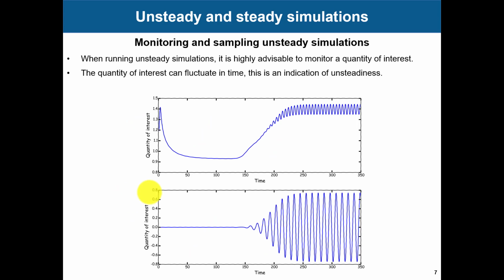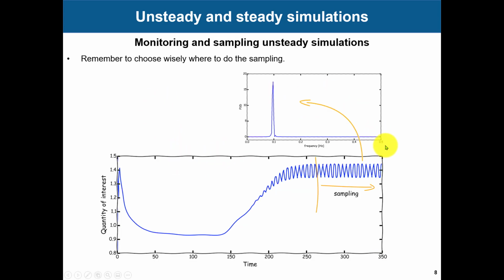Also, monitor these quantities of interest. So see that you can have this behavior. Probably you are running and looking at this one, but you are not very critical. You will say, oh, I will stop here, but if you also control your residuals, you will see that your residuals are also going down. So it's important to be careful, just let it run, because many times you will have initial transients like this. And also, if you have a solution, be wise about where you do your sampling, or where you are going to do, for instance, frequency analysis. If you take from the beginning up to here, as we saw, it might give you problems. So just do it when you have something that is periodic.